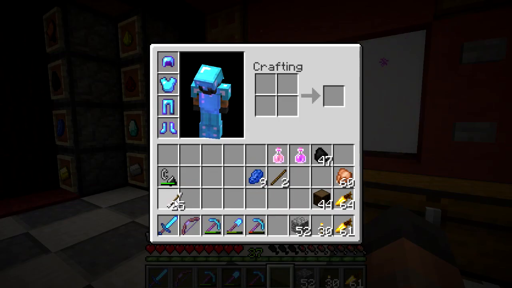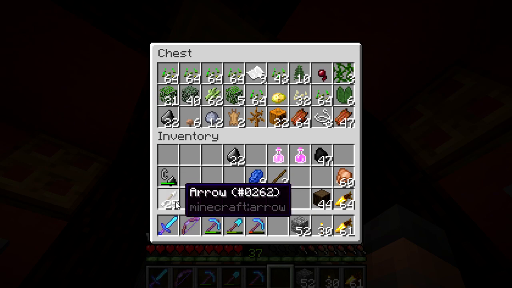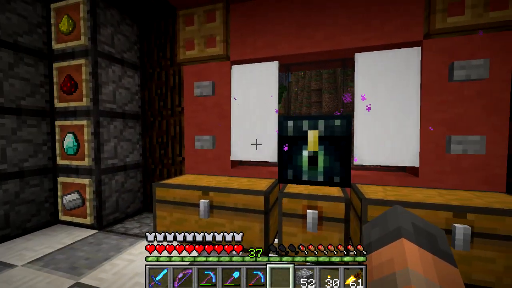I do need to make a few arrows though. That is something I will just grab right now. I've got some flint in here, I'll go and grab some feathers, and we should make that before I forget, because I haven't had too many of those to use so far.